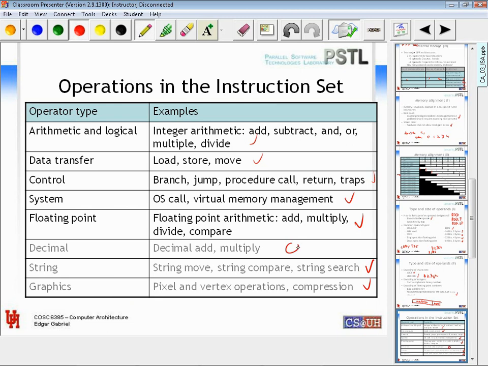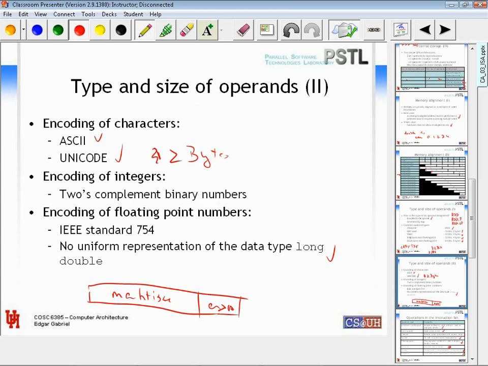Something interesting, however, that I would like to point out is that there are some processors out there which have hardware support for adding and multiplying decimal numbers. The reason why you might need that is actually for financial institutions. That's required by some financial institutions. I don't know whether you remember the undergraduate course on computer architecture where you discussed how binary additions or binary multiplications, etc.